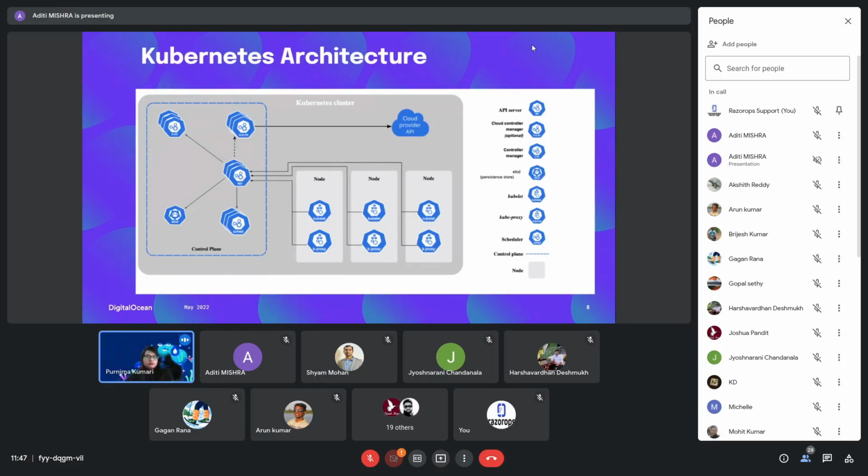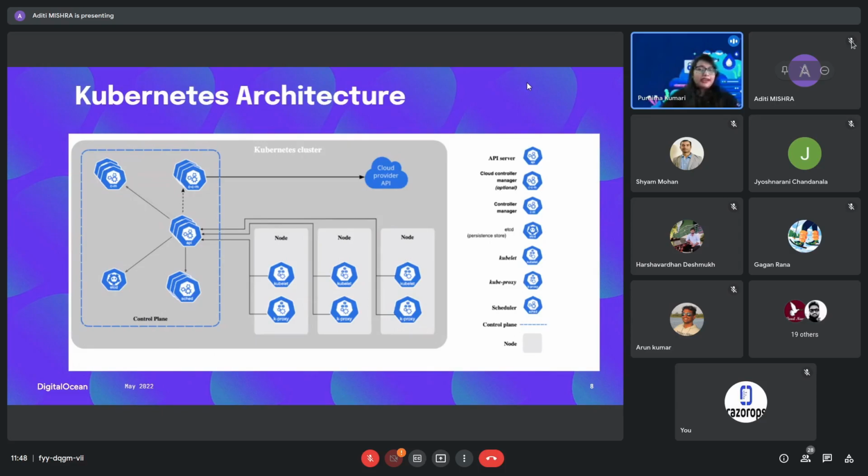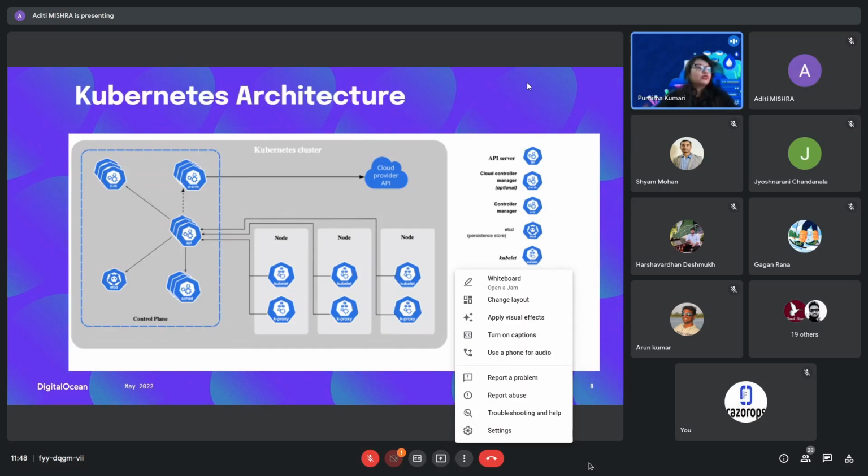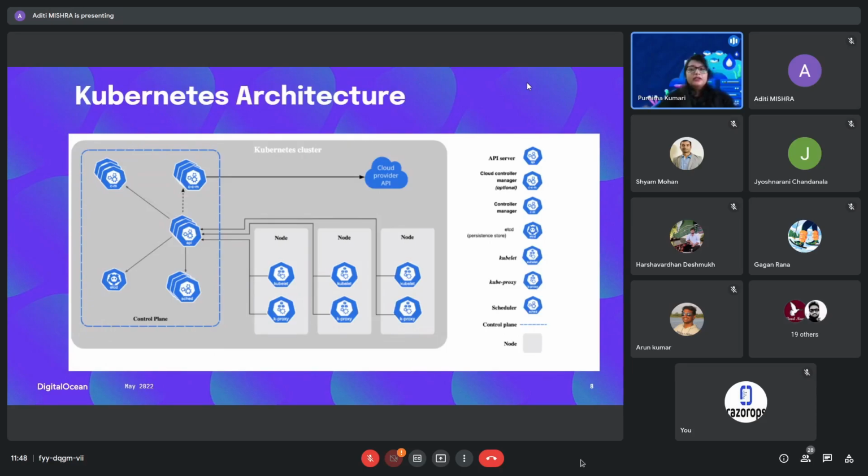Okay, so this is a basic diagram, right? It is in no way an exhaustive list of components. Since this is a 101 session, I don't want to go deep into the architecture part, and just want to give you an overview. So we will start with nodes. Kubernetes has a typical master node architecture. You can see there is a master, which is also known as the control plane, and that takes care of all the management actions.